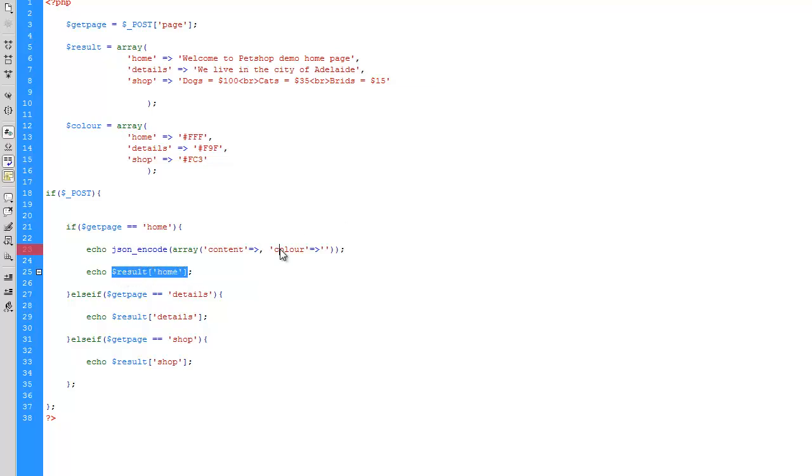I'm going to grab that, there we go, that's what it's going to equal. And the color, once again, is sort of the same thing. I'll write this one out for you this time. I'm going to say, okay, $, because we're calling that a value, bracket. Within there, we're going to say we want the value which equals home. And we can get rid of this part here at the bottom.